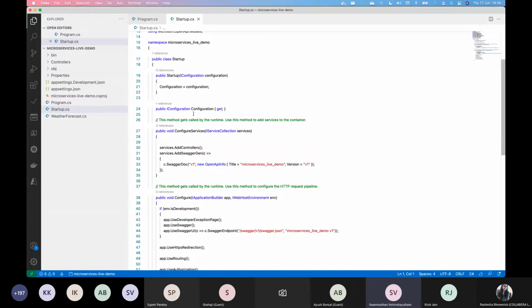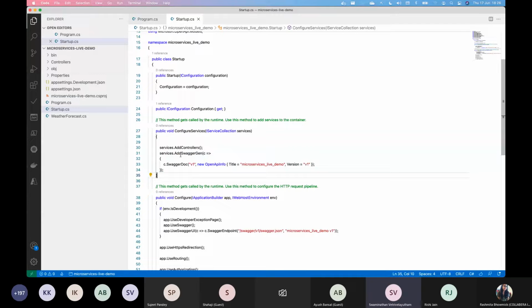Now, moving to the Startup, if you look at it, there is this ConfigureServices method. That's where, if you want to add any controllers, or any other workload like adding a Razor page, you will see this section being different for different types of workloads. By workload, I mean the kind of application we're creating. This is a web API. If you create something like a Razor page, which we will see in a few minutes, you will see this being different there.